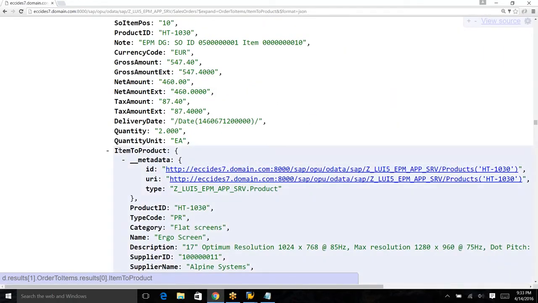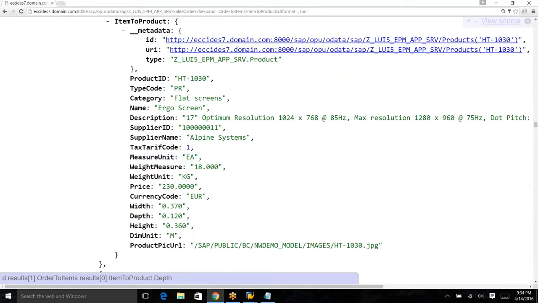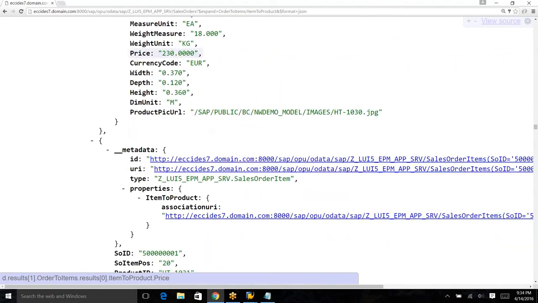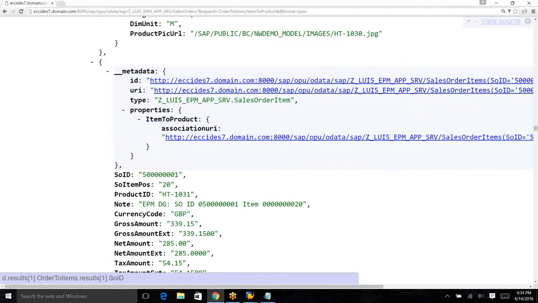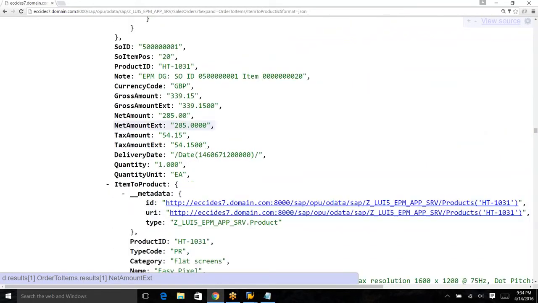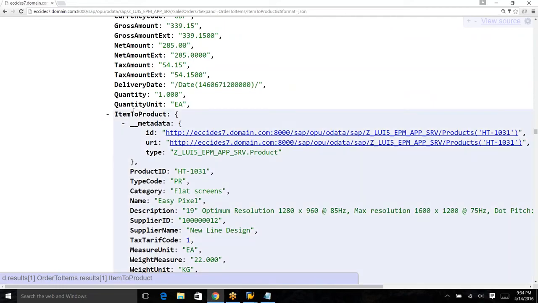Then in the item to product expand, you will get that product details, right? Then you will get the second sales order item corresponding to this sales order 5,000,001. The item number is 20, which has HT-1031 product. In the expand item to product, we will get that product details. You got it, guys? How we got all the expand and all?